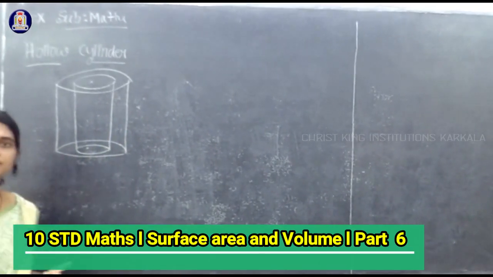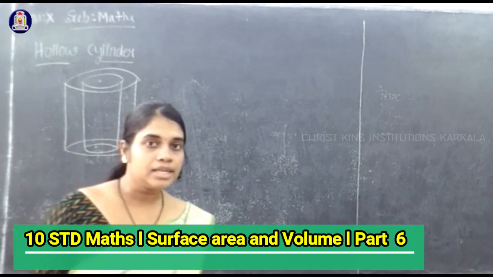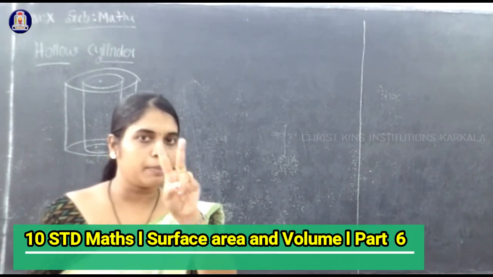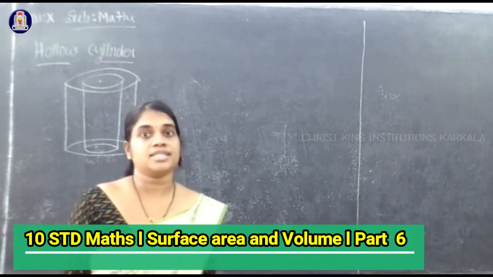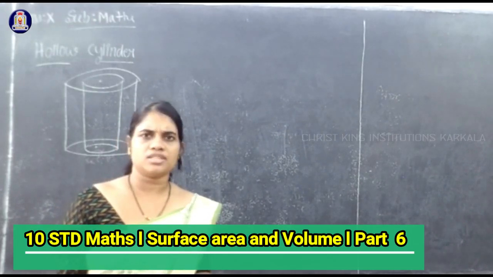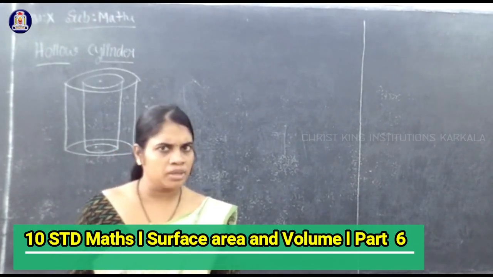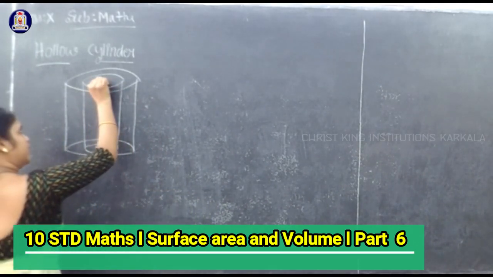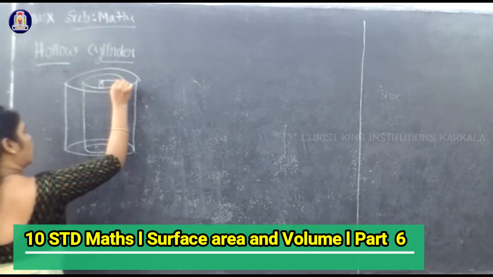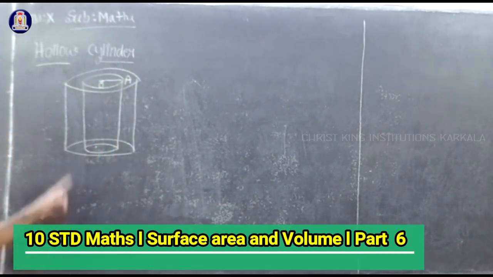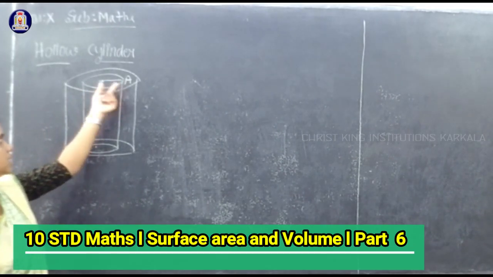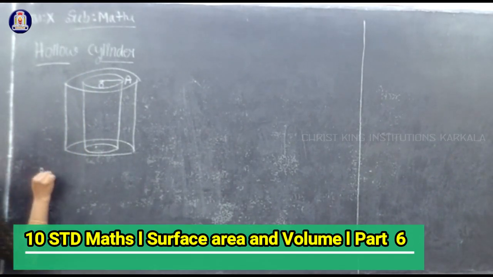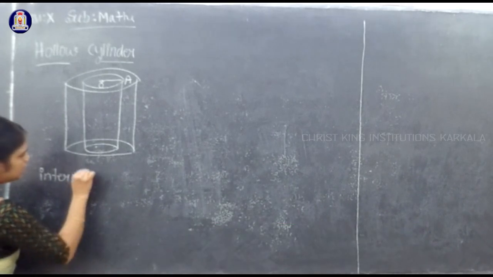And it also has some difference between its internal radius and external radius. So here you will have two types of radius, that is internal radius and external radius. What do you mean by internal radius and what do you mean by external radius? See here, this is the center. If I join this line, I mark it as O and I mark it as OA. So here OA is nothing but the radius. This is known as internal radius.